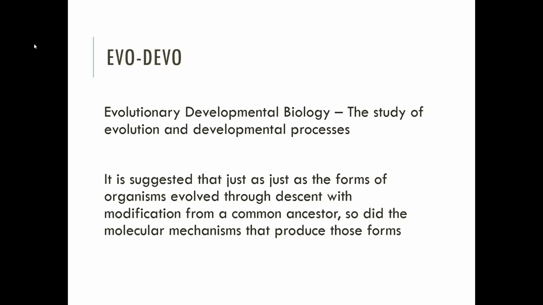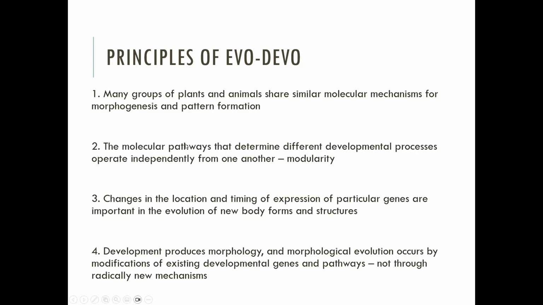And so just as organisms have changed over time, so have some of these mechanisms that lead to the development of an embryo. They have also changed over time. And so there's four kind of overlying principles of Evo Devo, okay? And if I were you, I would kind of star this slide. This is definitely one of the main things you need to know about evolutionary development. And so we're going to kind of walk through them, and then we're going to look at some examples.